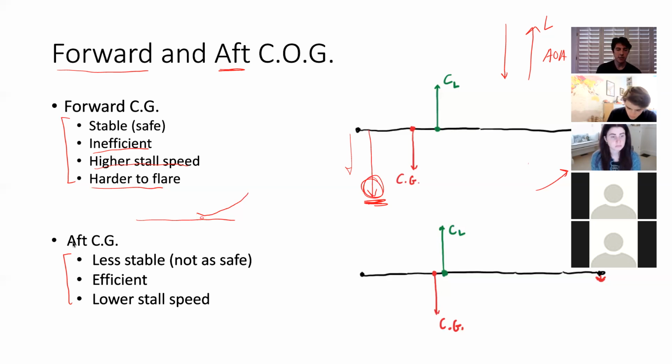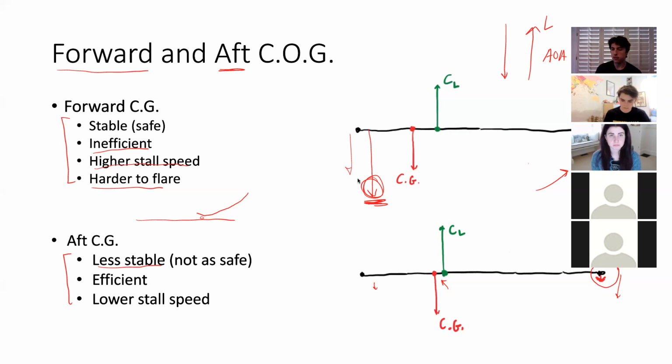All right, so we'll move on to aft center of gravity. It's less stable, so it's an unstable aircraft. Before, with forward center of gravity, the nose wants to come down. But when we move the center of gravity back, there's not as much force over here pulling the nose down to get it back to straight and level flight. Also, we have less tail force over here, which basically means it's easier to move the nose of the aircraft because we don't have so much weight pulling down here.